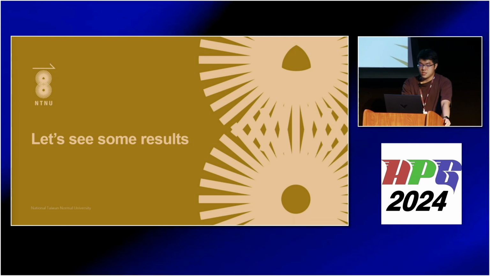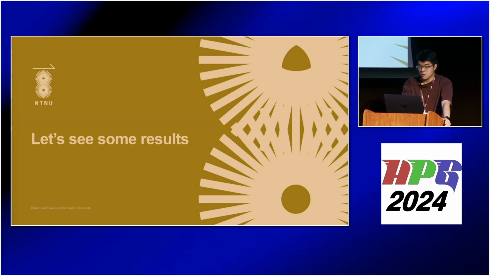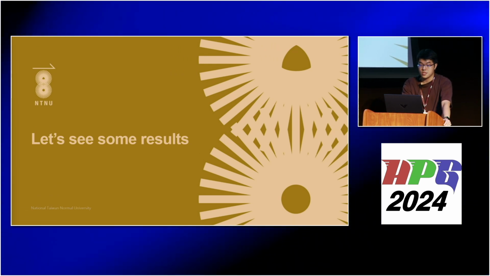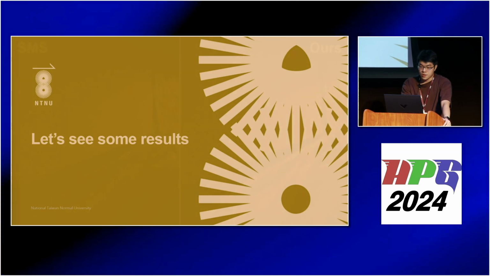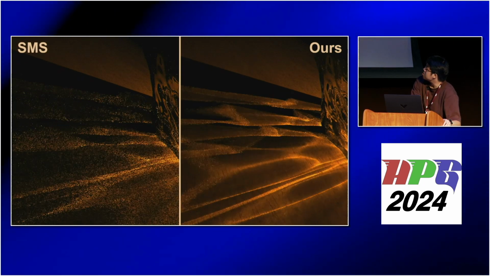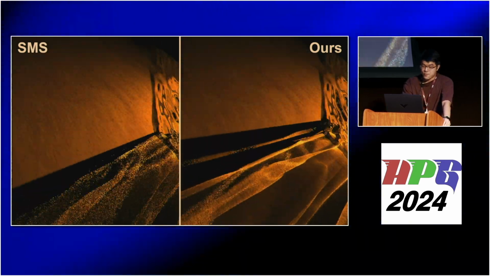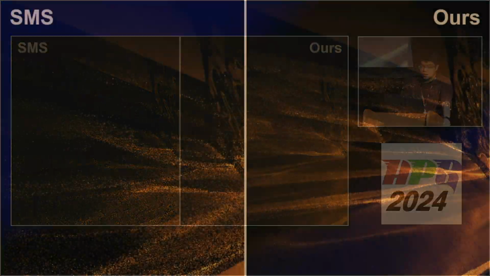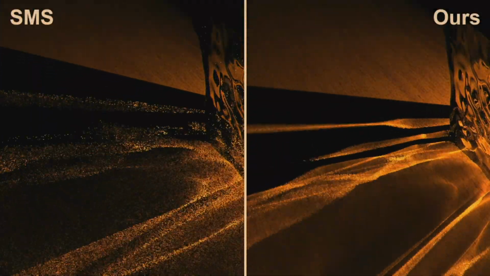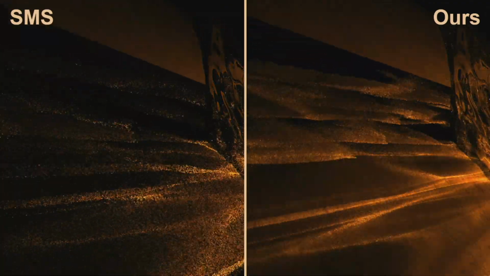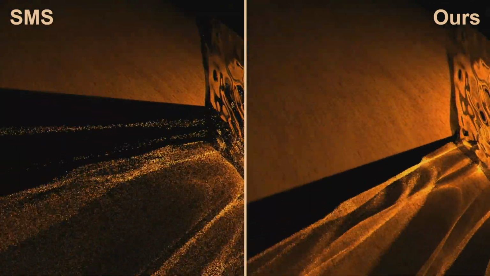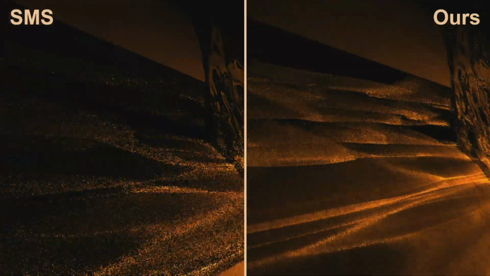So now let's see some results. All the images shown later on are rendered with 2 minutes on the same CPUs for equal-time comparisons. This is playing. Oh yeah, it's playing. As you can see here, our method is more efficient at sampling multi-bounce caustics compared to the original SMS, and we can also achieve significant variance reduction. Sorry, it's out of sync.